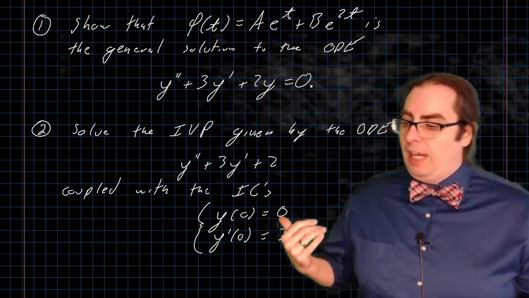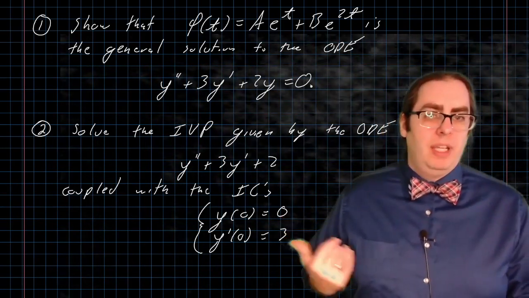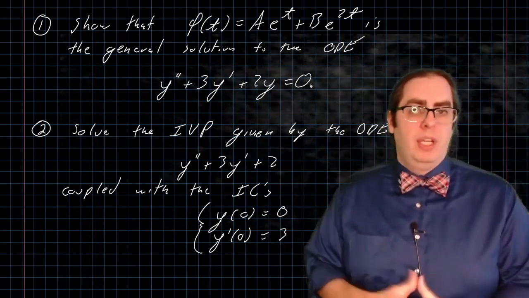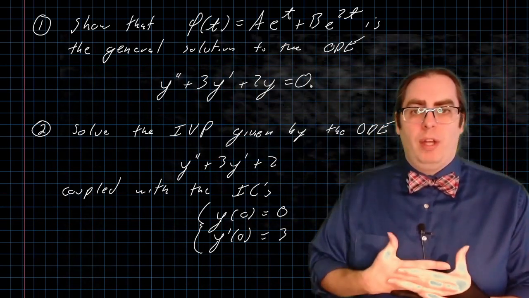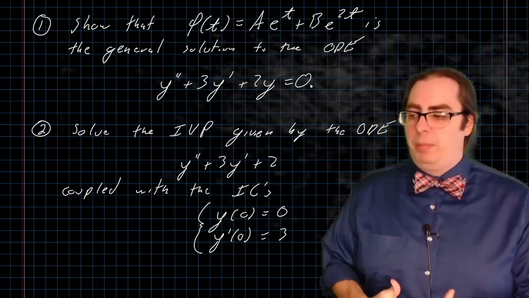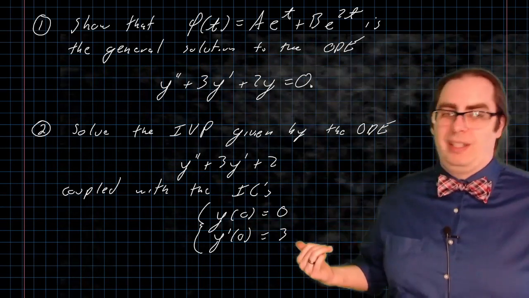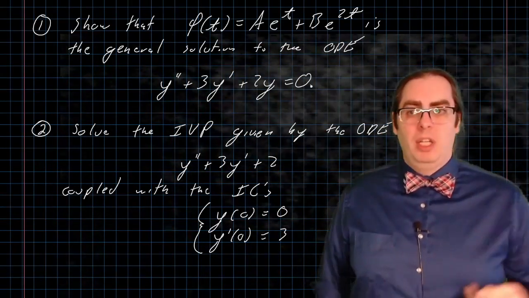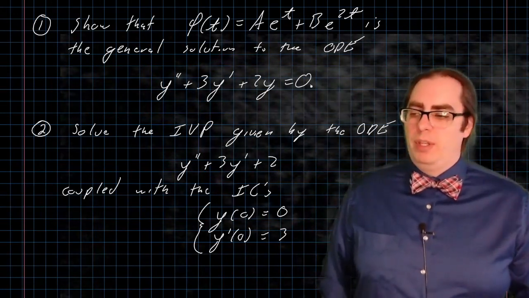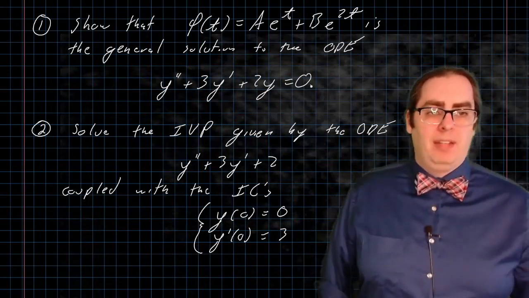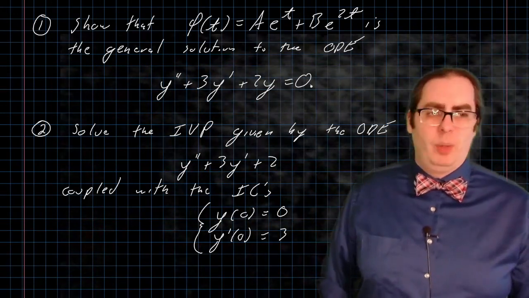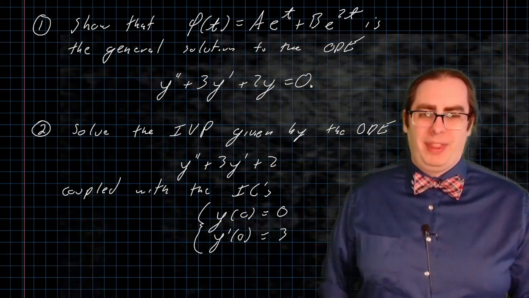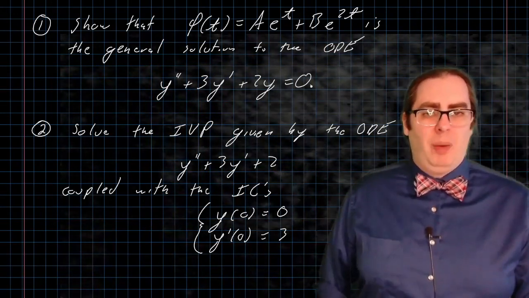And so that's what we have here. y of 0 is the position at 0. y prime of 0, remember in kinematics, the velocity is the derivative of position. So we have the initial position, the initial velocity, and we're asking to see how this particular tennis ball is going to move. Okay, this differential equation really has no bearing on tennis balls, but that's okay. We can still solve it anyway.